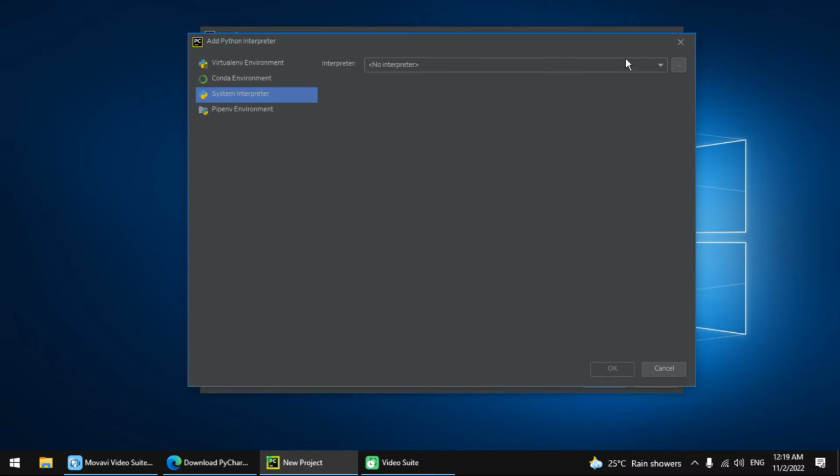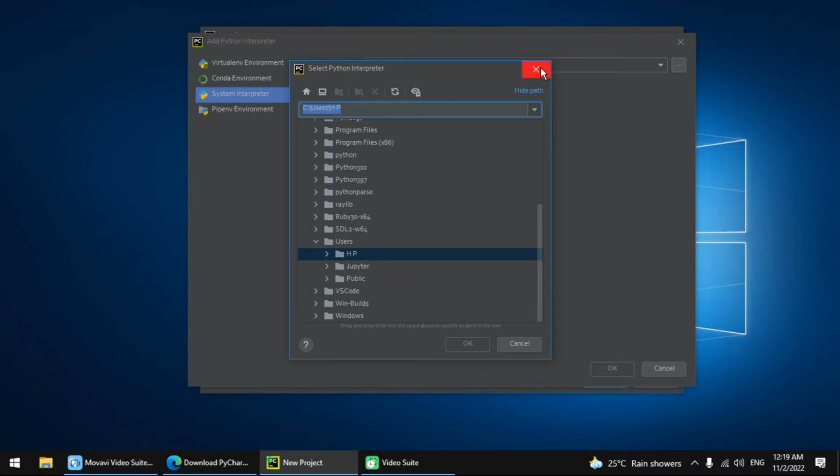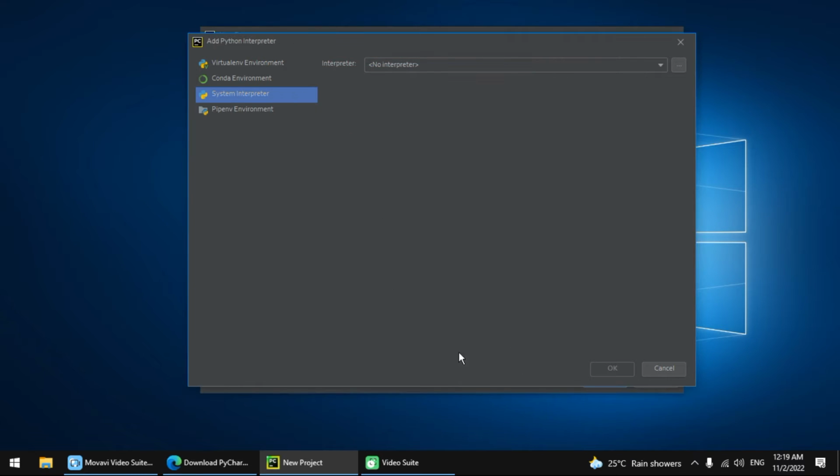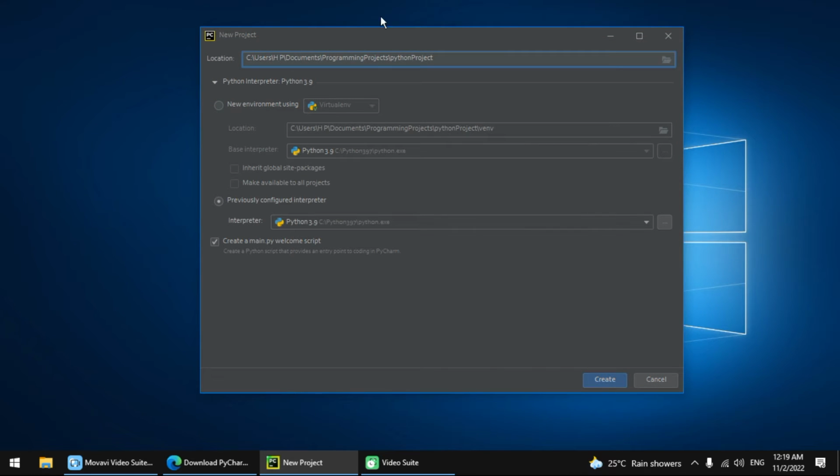Then you just click on System Interpreter, and then press this button. Then it's going to ask for where Python is located on your computer. So right now my interpreter is already configured. You can just click on Create.